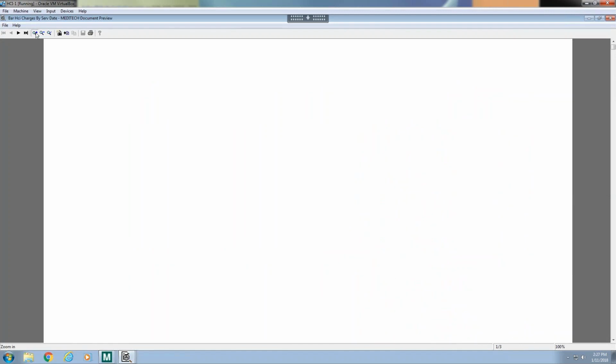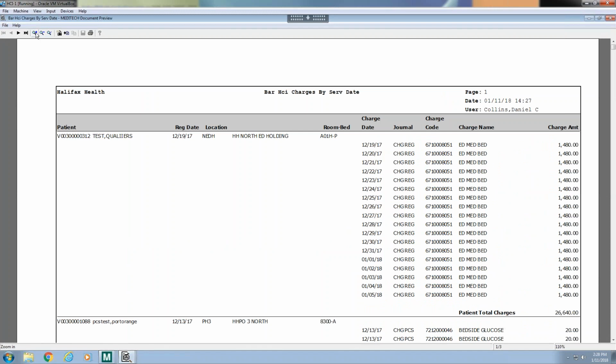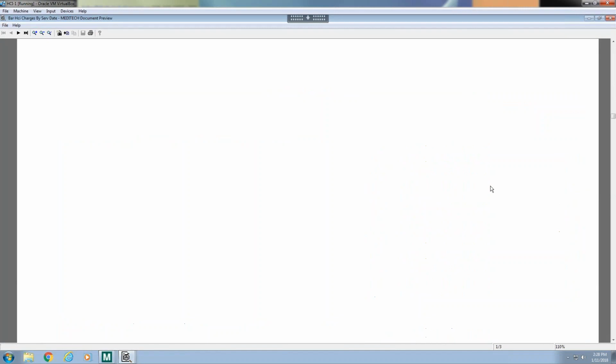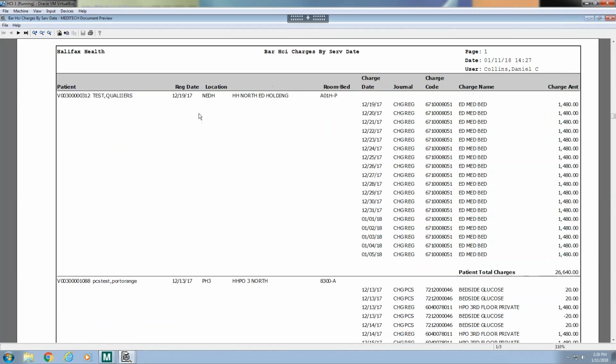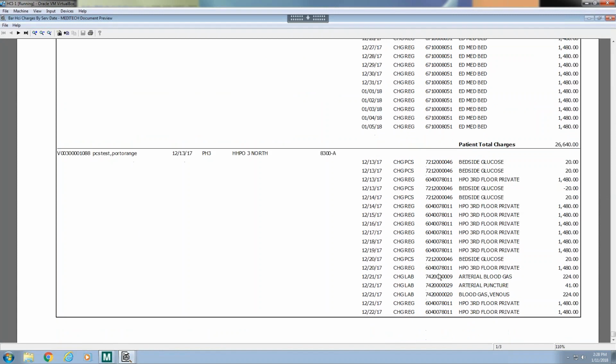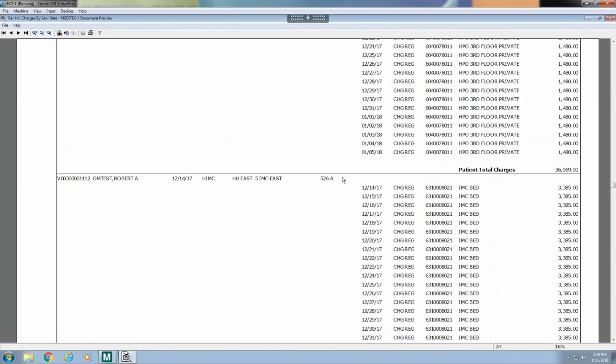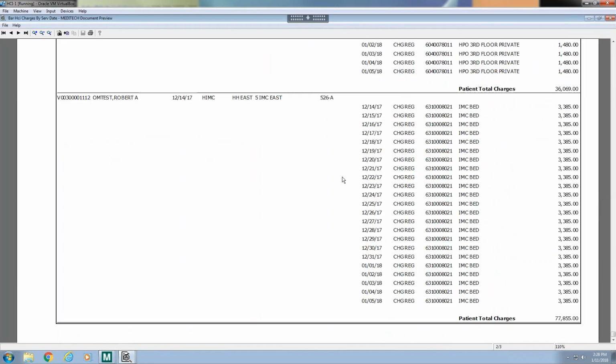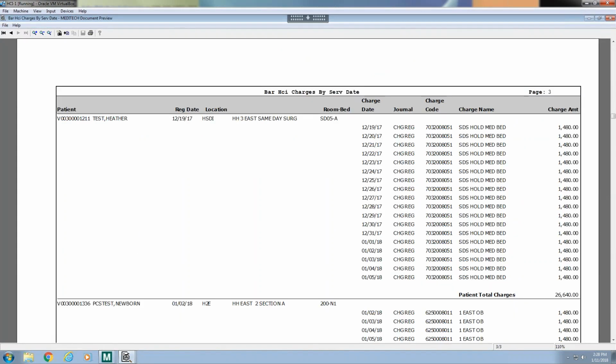Let me see if we can zoom in. Sometimes you get different views on things and you zoom in and zoom out. And, you know, when you print it to a PDF viewer, it looks a little better too. Some of these headers, field headers, could be shifted over a little bit. But you can see now, all right, we got the nice gray box there, and then we have a line between each patient on the report, which is good. Gives it some better separation, makes it a little bit easier to read.